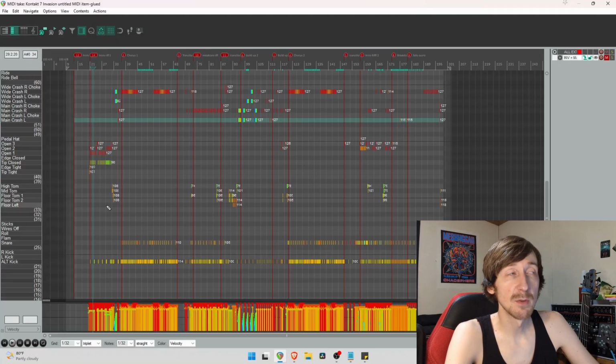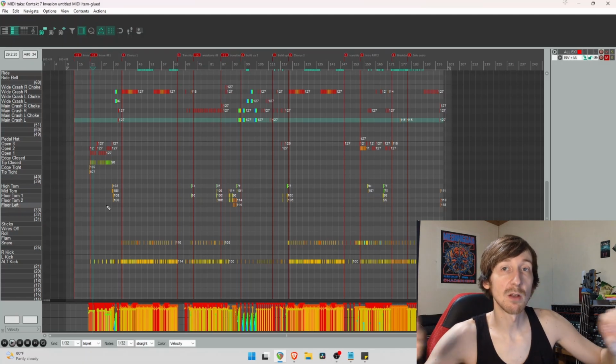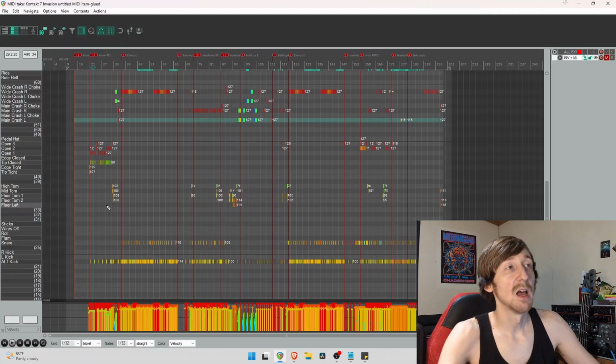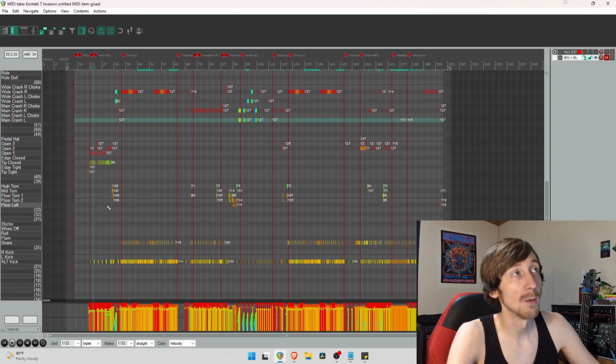It's mainly the kick from Invasion, the snare from Modern and Massive, and then the wide cymbals from Invasion, like all the effects cymbals, the chinas, and then just the crash cymbals from Modern and Massive. So it's a nice hybridization of the two kits.